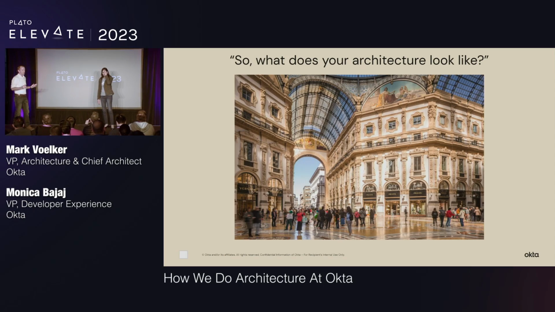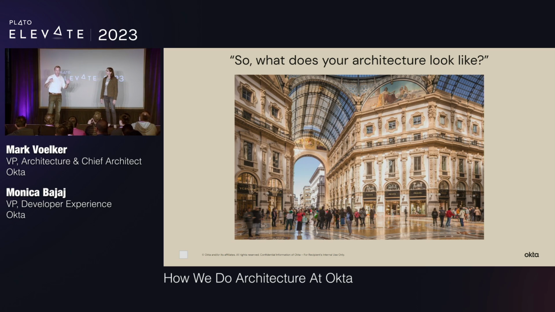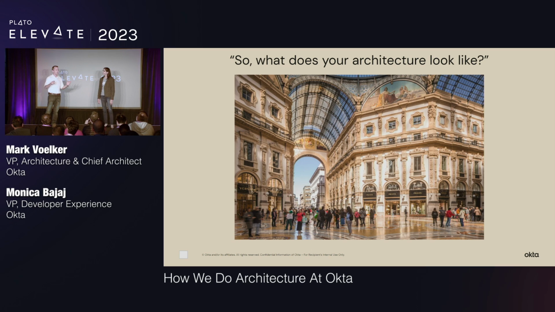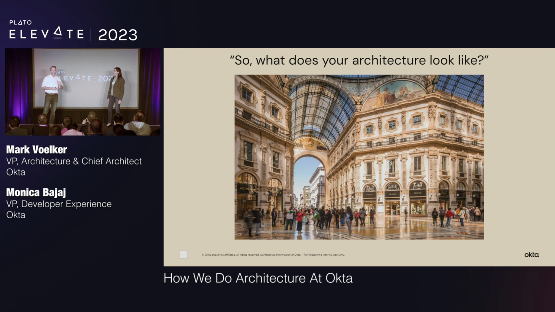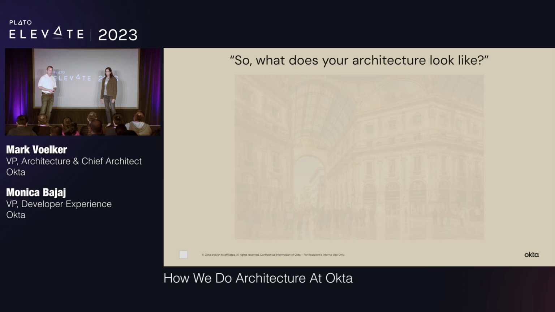So let's start by thinking about what we mean by architecture. Let's think a little bit about what architecture actually is. If somebody came up to you at the conference today and said, what does your architecture look like at your company, in your head, you've probably got an idea. Maybe, in an ideal world, it looks like a grand plaza where all your customers are having a great time and there's art on the ceilings. In reality, it's probably a little different. Reality is probably something a little more like this.